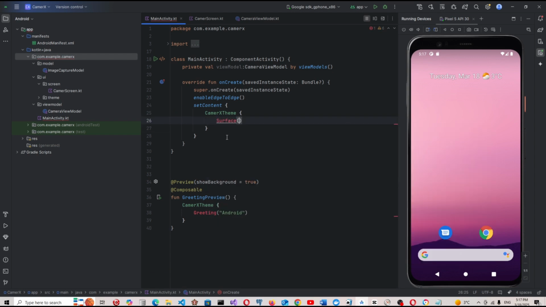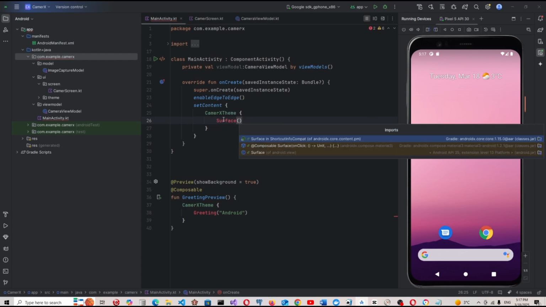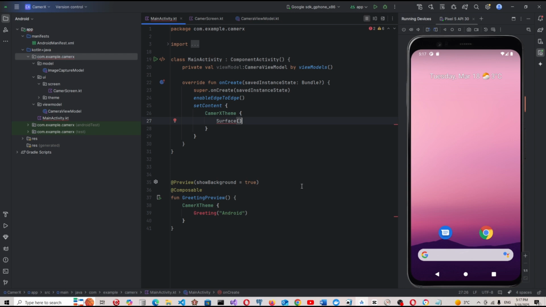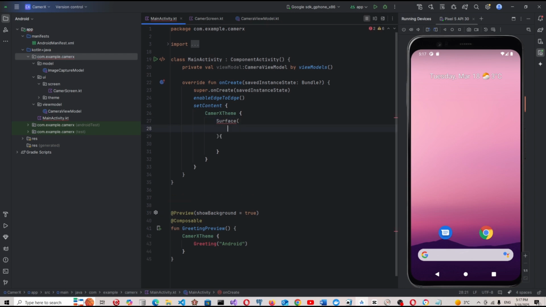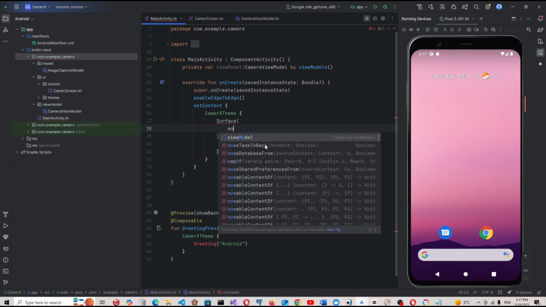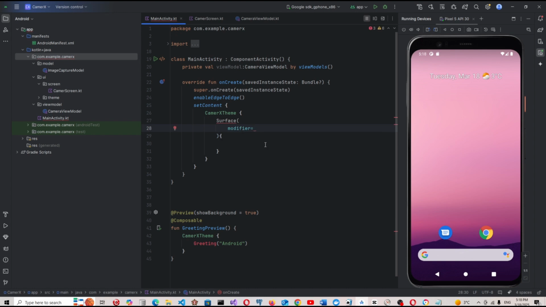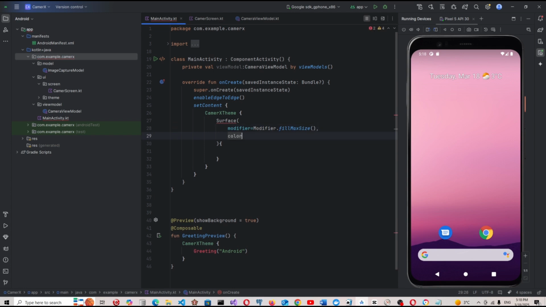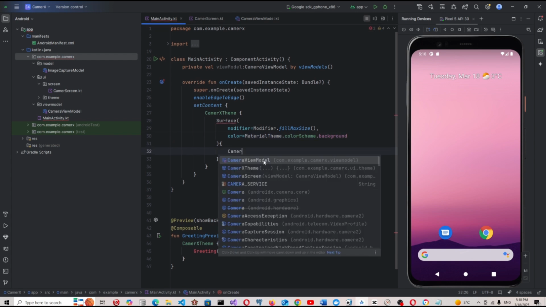Surface, we'll say modifier equals Modifier, and we need a color equal to MaterialTheme.colorScheme.background, and this is CameraScreen.